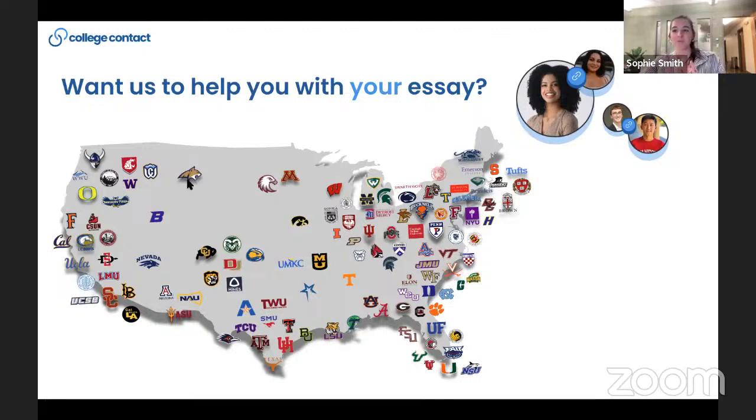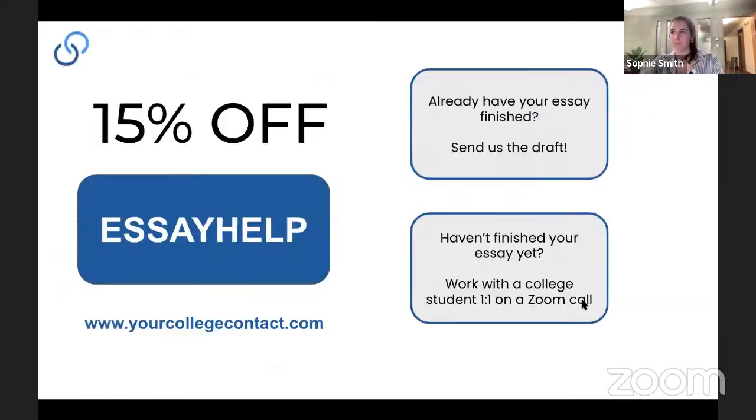We want to help you with your essay. We want to help you get to the point where you feel excited, not only to apply to your schools, but where we put your essay in a frame and frame it on the wall in your room. That's what I want the essay to get to. So that's what we're aiming for. If you work with us, we will get your essay to that point.